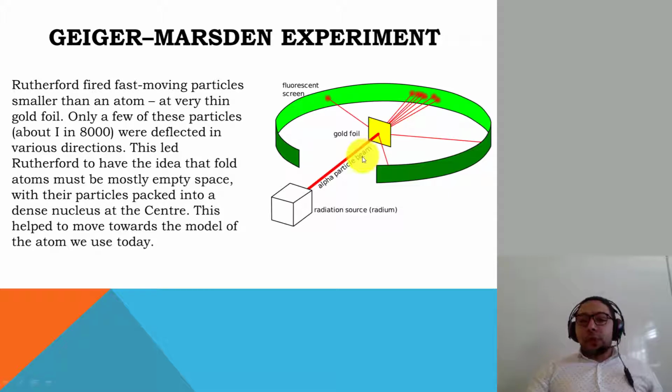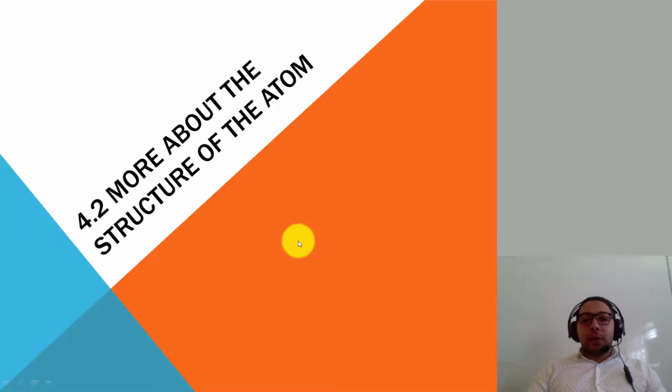So the Rutherford experiment can state three things. The first one, that most of the atom is empty. That's why most of the alpha particles went through the golden foil to be received at the sensor at the back. And we have a core which is found inside the atom. This core has a positively charged particle. When the alpha particle came across, nearby the core, they repelled each other to make deflection. And when the alpha particle hit exactly the core, it was reflected back. So that was the conclusion of the Rutherford experiment.